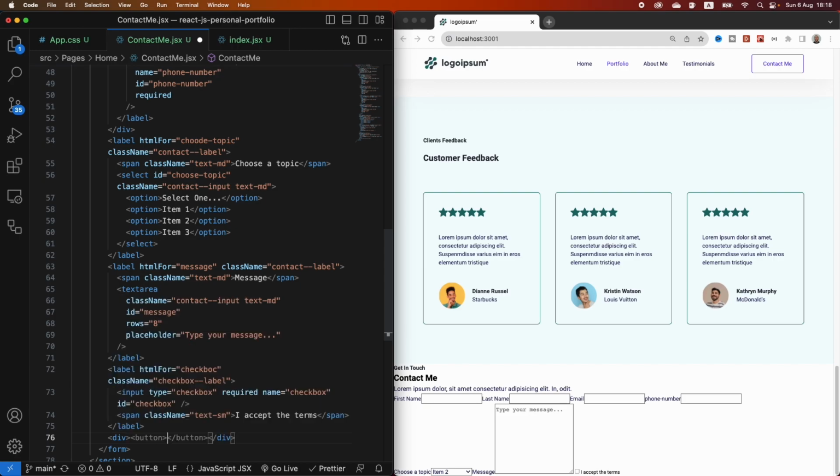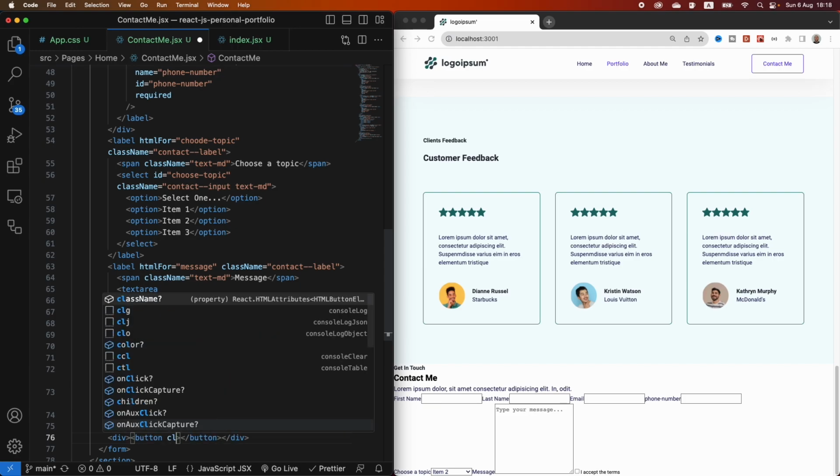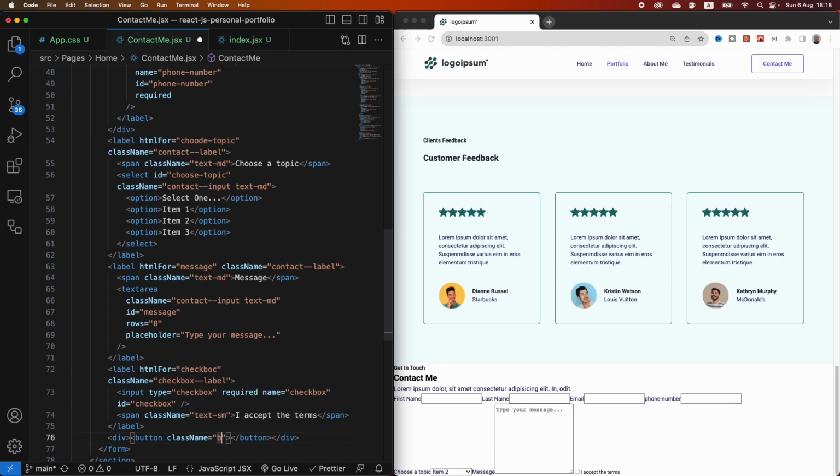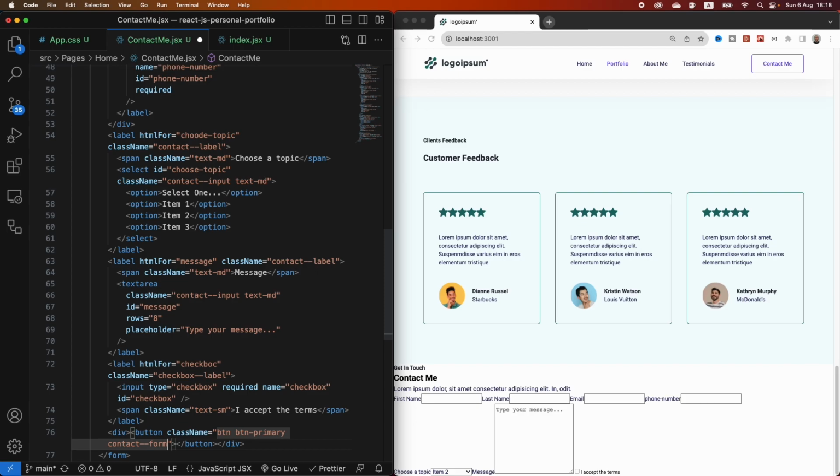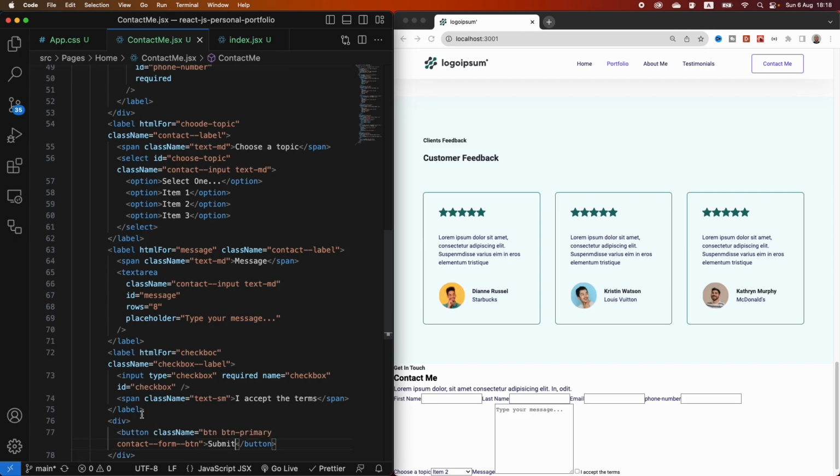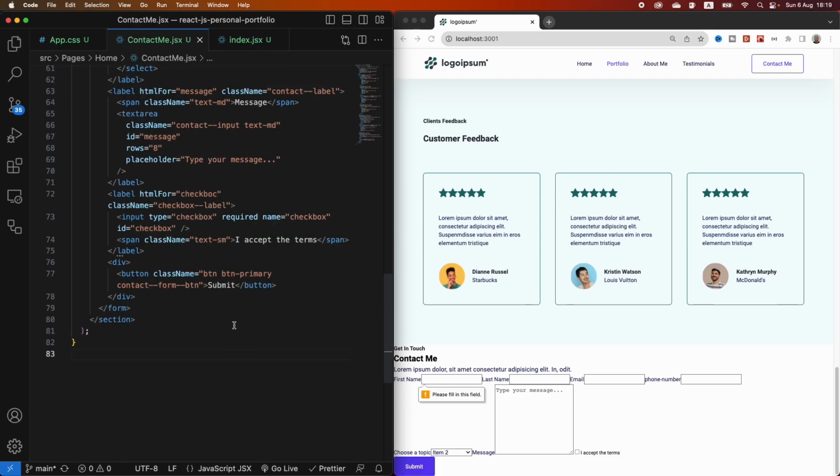Inside the div, a button with a class name btn primary, and also contact form btn, and then submit like so. That is all for our ContactMe.jsx.